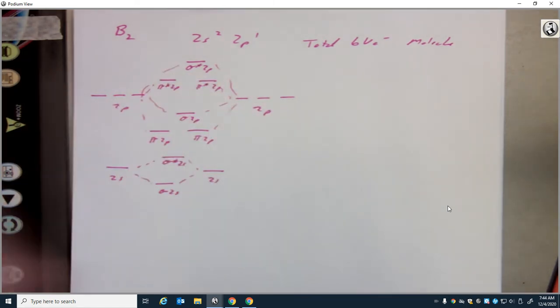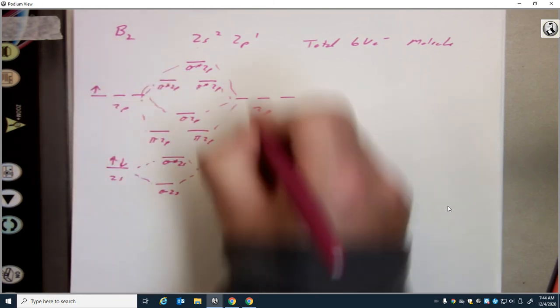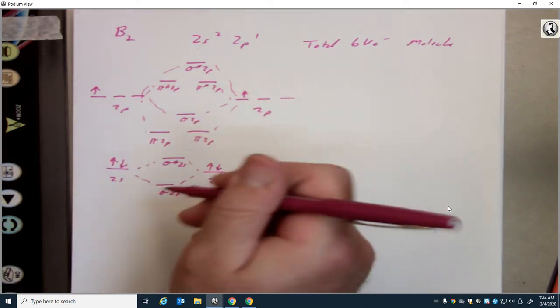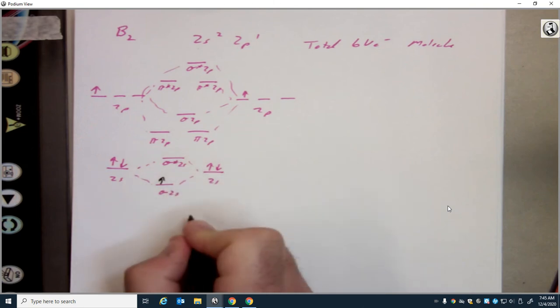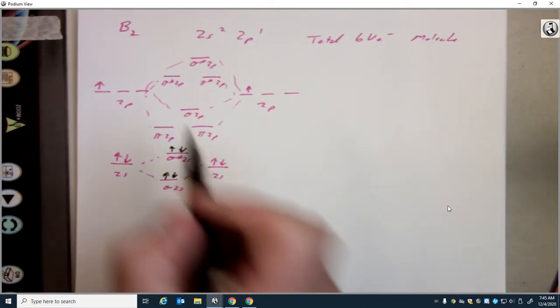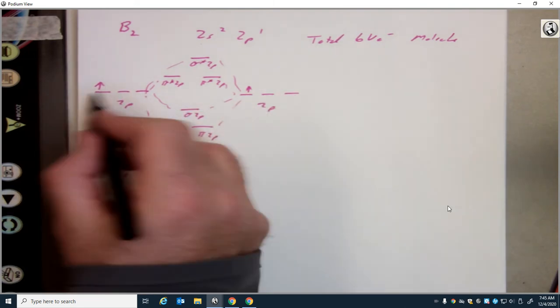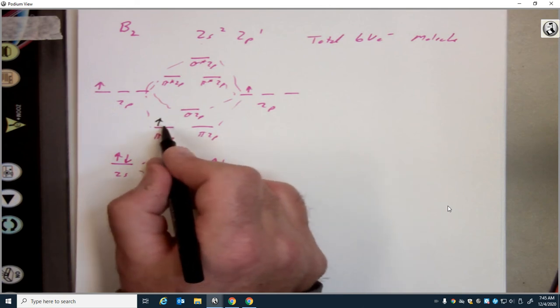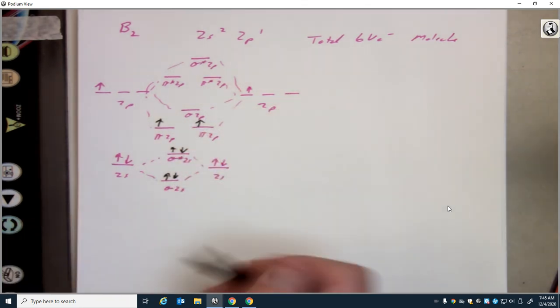All right, now we're doing boron. So boron, we just did 2s2, 2p1. So it's up, down, up, down, up. So now we're going to start filling, and we fill from low to high. Okay, so here we go. We take one from here, change color. One from here, put it there. One from here, put it there. So we've used those, then we go up, down. That takes care of this guy. Now I have one from here. It's going to go here. Just like we fill these one at a time before we pair, it's going to be the same thing with these. So before we pair this up, we put one over here. So it goes like that. Okay, this is the diagram for boron.